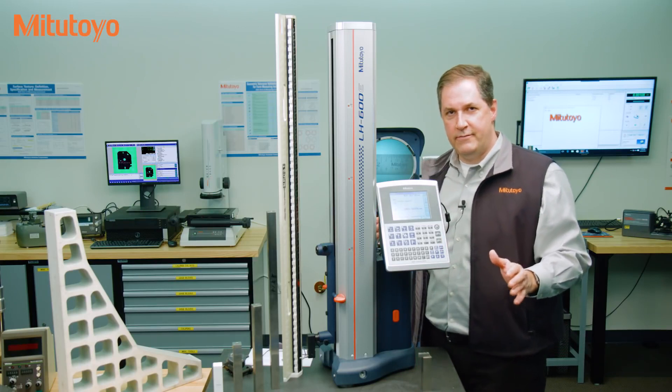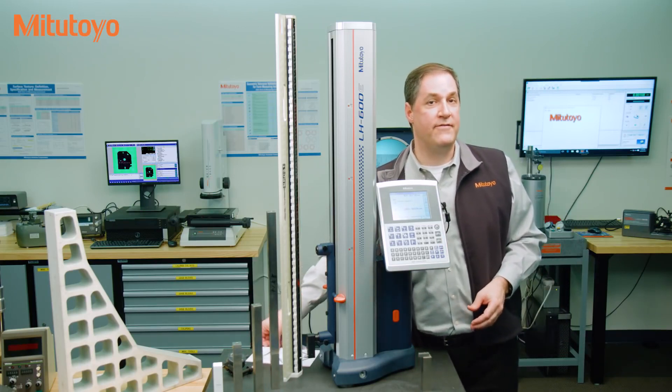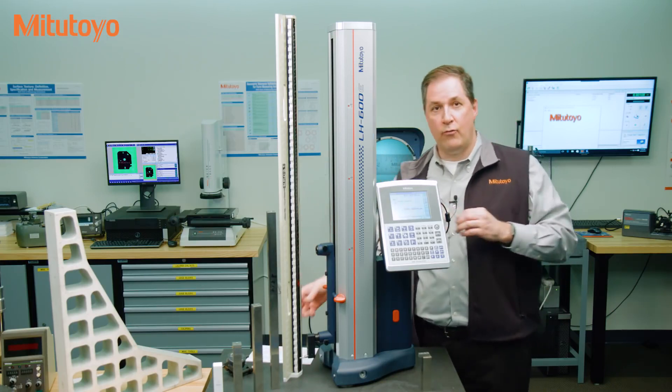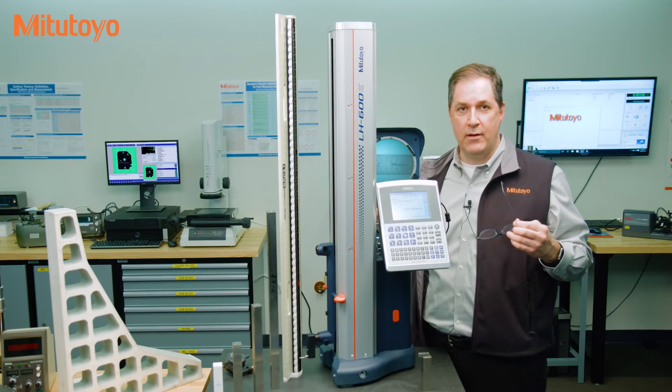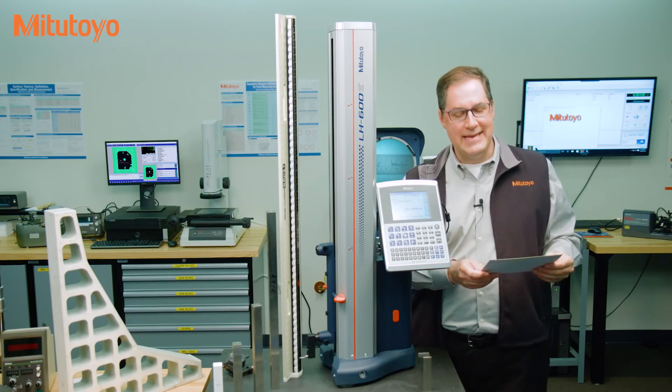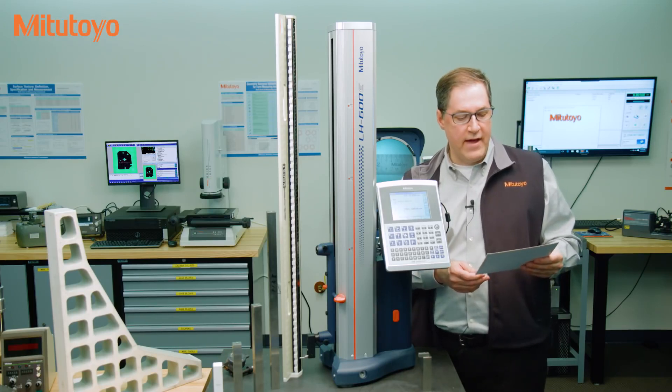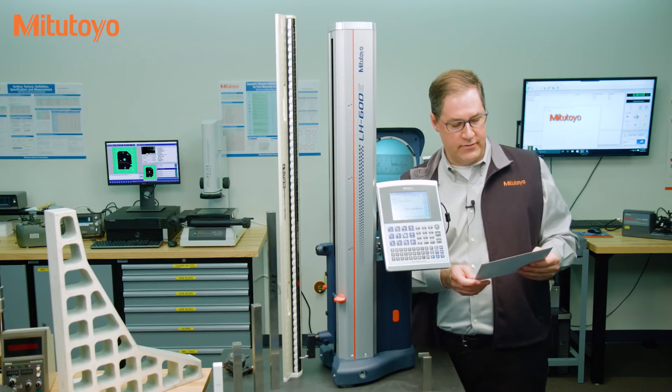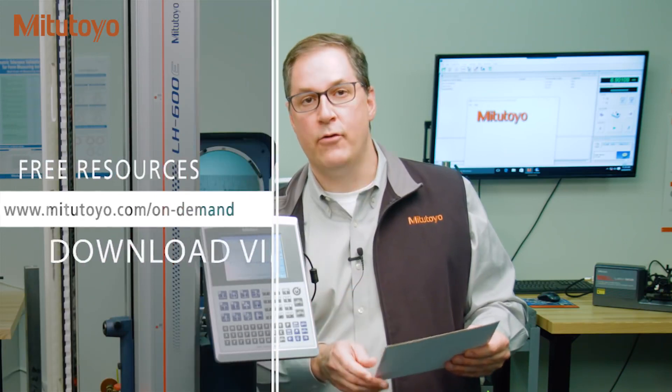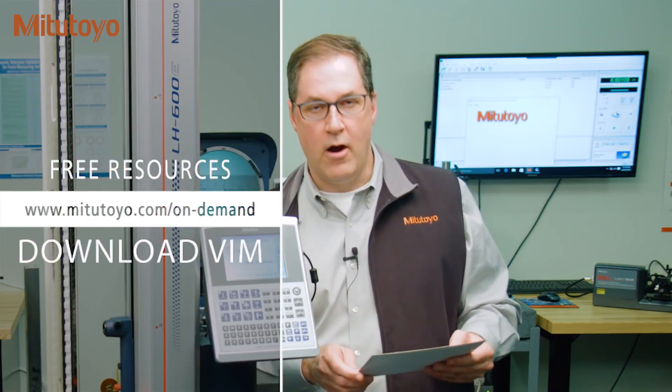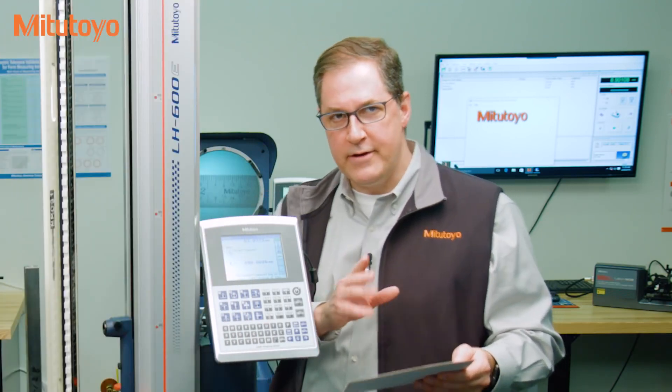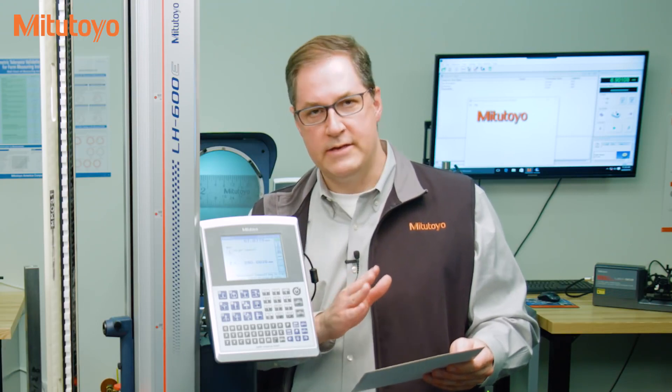Now let's get a little more official, as there are national and international standards that define the term calibration. Let me get my glasses and I'll read you the most widely accepted definition of calibration. This is from a document called ISO IEC Guide 99, otherwise known as the VIM, or the International Vocabulary of Metrology. According to this definition, and by the way, you can download a free copy of this document, the VIM, from our on-demand educational resources at Mitutoyo.com. Alright, so here we go. Here's the definition of calibration, according to the top experts.